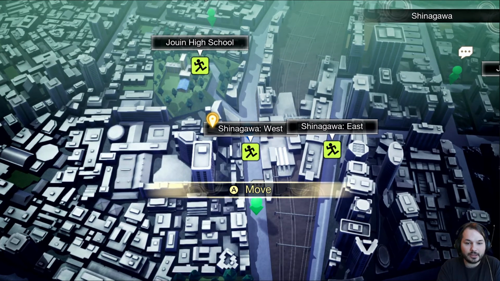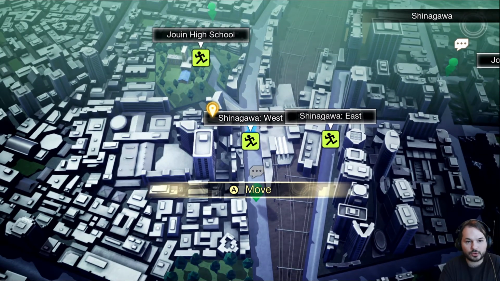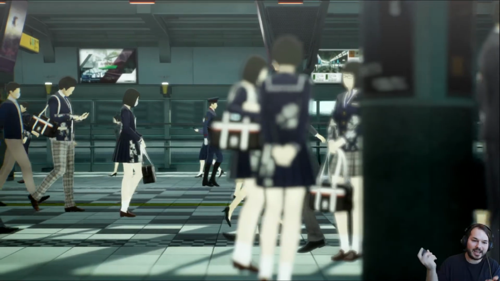Alright, let's go to Shinagawa West. We just went to, or came from, Juin High School. So just let's go home, more or less. Foreshadowing. And we're probably in a cutscene. Yay!